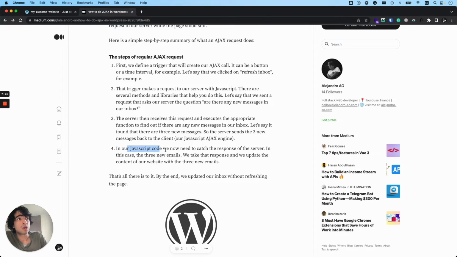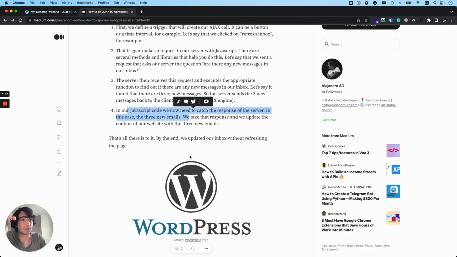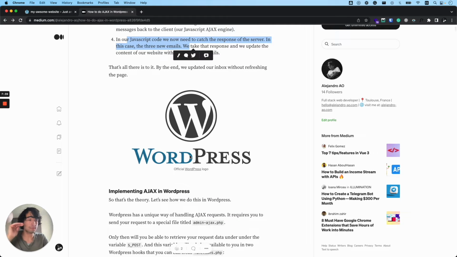Then your JavaScript code catches that response from the server, and without refreshing the website, it just adds those new 3 messages to your mailbox. So no refreshing of the entire page, just the inbox part of it.